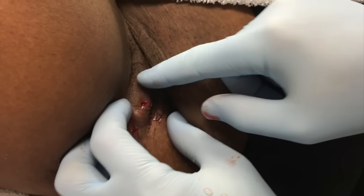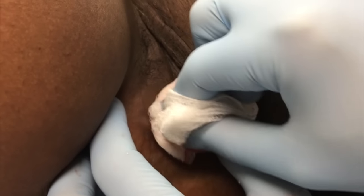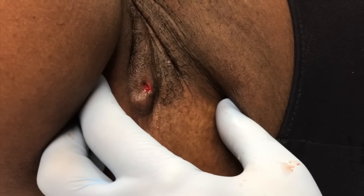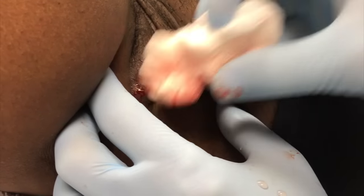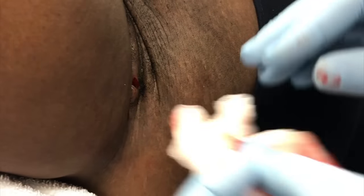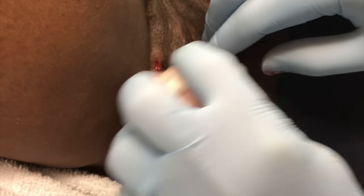A lot of people ask about the core and whether or not we should be removing it. What happens is it creates scar tissue around it, and this is a hole right here, so eventually it'll heal and stop draining — but the scar tissue will remain and the likelihood of recurrence or repeat infections is really high. Unless we actually go in and take all the scar tissue out, that chance is still there. The problem is, when it's actively infected, most doctors don't take it out — we treat the infection, give antibiotics, wait till it heals, and then a surgeon or dermatologist can do it in the office when it's clean.